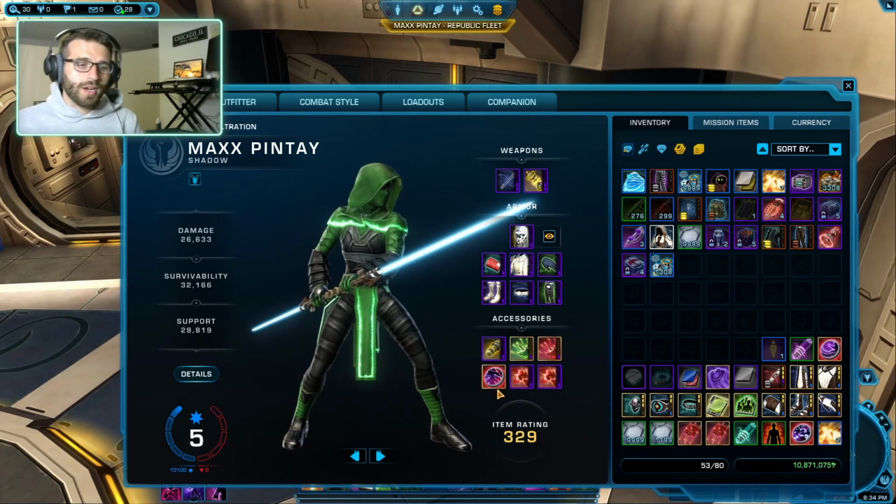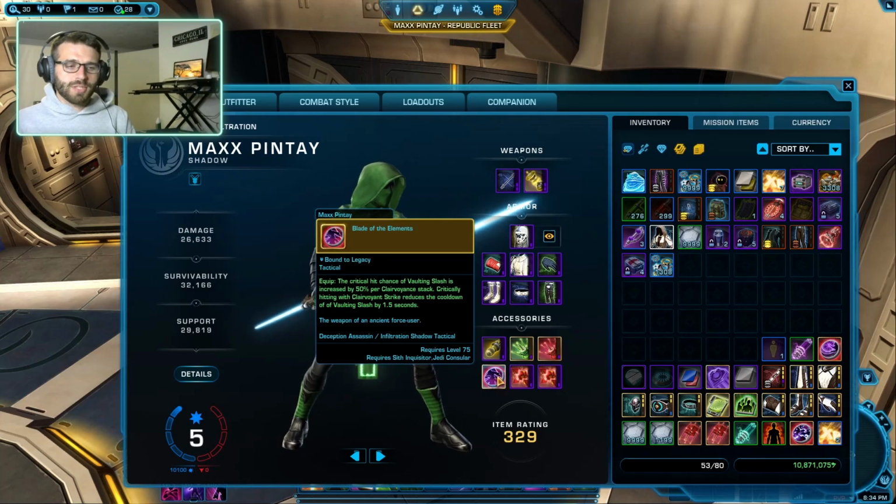Speaking of crit, for our tactical, Blade of the Elements, probably the most important tactical for us. It's going to give us essentially auto crits on Vaulting Slash every single time we use it. It's very, very nice. If you're in like ranked PvP, you can use 2 Cloaked, but for everyone else, just take Blade of the Elements. It's just a whole bunch of damage. We love to see it.